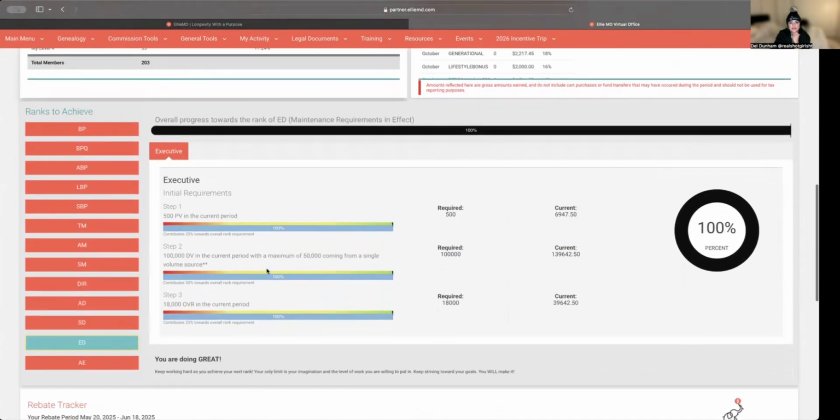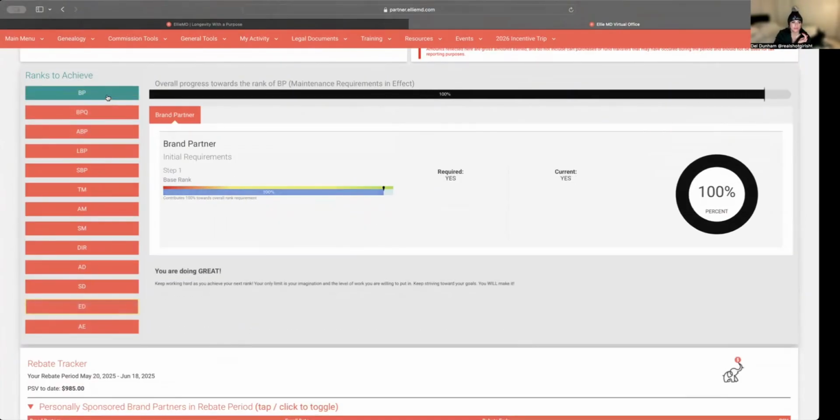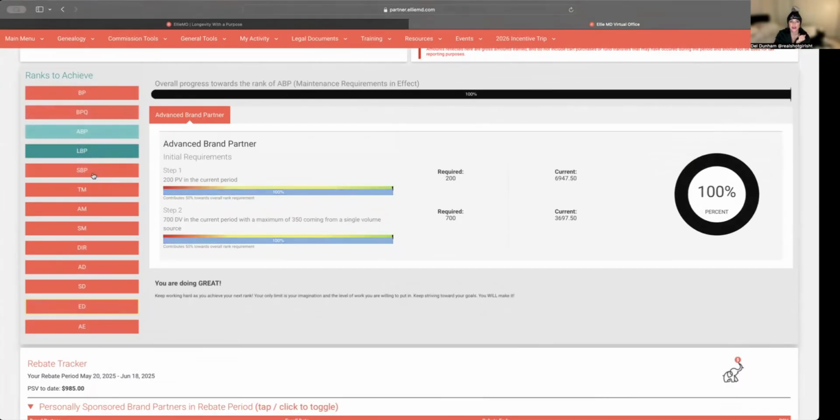Okay, if you scroll down, this is what's important. And on the mobile version, you'll just see one of these, ranks. And if you click on it, it'll be a drop down and it'll expand to all of these. Okay, so it'll show you where you're currently at, what rank you're currently at. If you're a brand partner, which all of you are, you'll see this. But if you click on the next one, it'll show you how close you are to the next rank and what the requirements are. You can also always send screenshots to your sponsor if you have questions about how far off you are from your rank, what you need to obtain that next rank, but it's pretty straightforward.